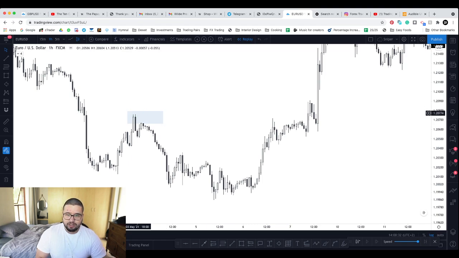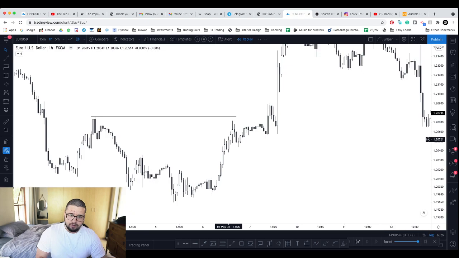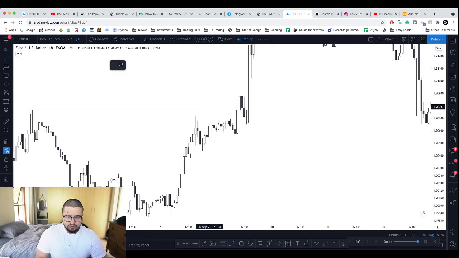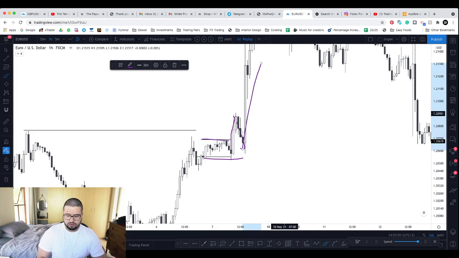I haven't broken any structure yet. You can look at it like this. There's our last high. We haven't broken any structure yet with this impulsive move, but the character changed. You can see we have an impulse move, big candles, and then a slowdown. Then we have this range, and then an impulsive move towards the upside, which is these two candles, a pullback into the range, and then this massive push towards the upside.